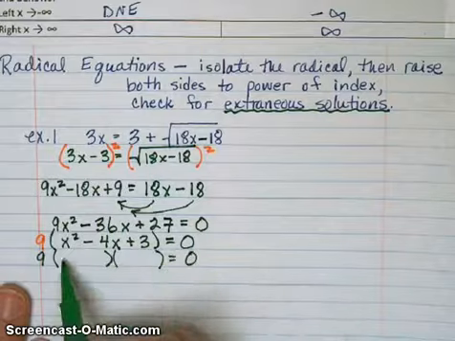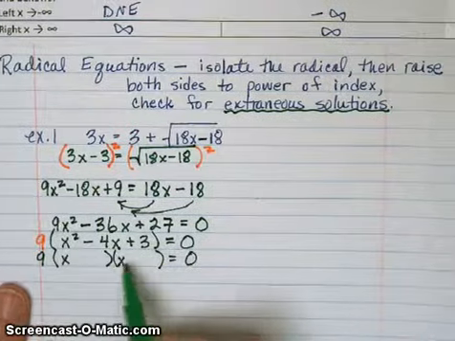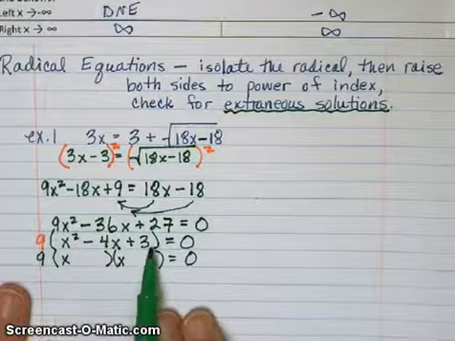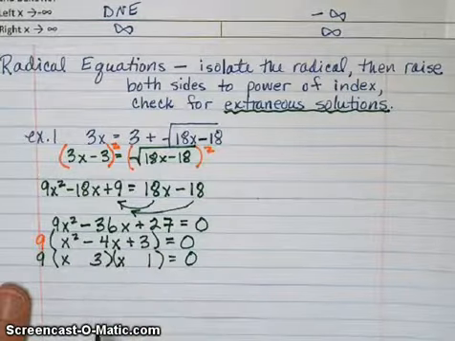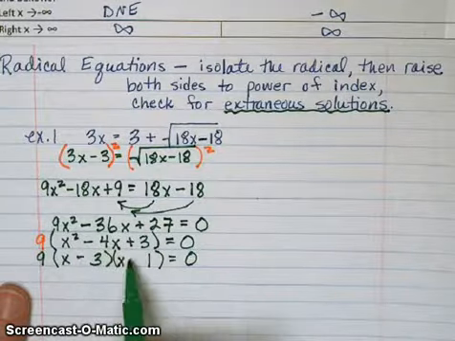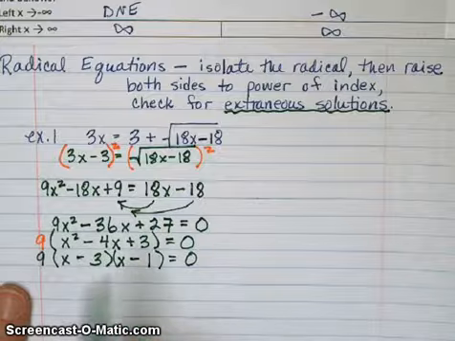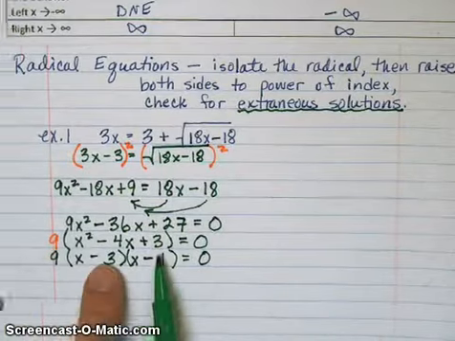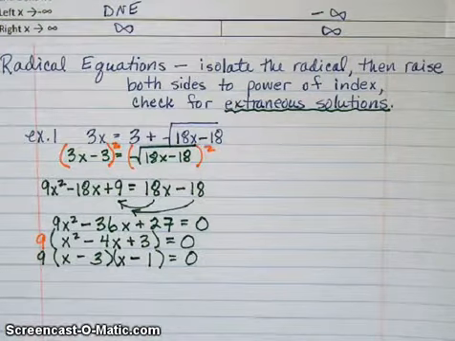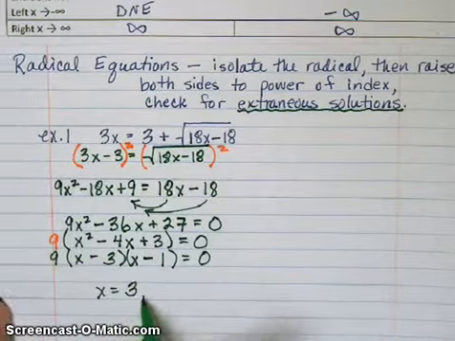Now I can factor what's remaining, and I will have 9 times, can you see what those factors are? I'm going to have an x and an x. I need a 3 as my last term. The only way to get that is with 3 times 1. And I need a negative 4 in the middle, so the negative 3 and the negative 1 need to both be negative. Does this give me my positive 3? Yes, it does. So then my solutions become a positive 3 and a positive 1.